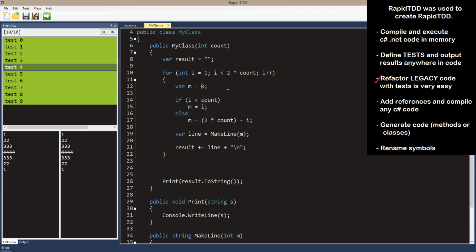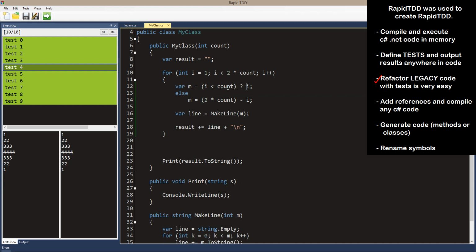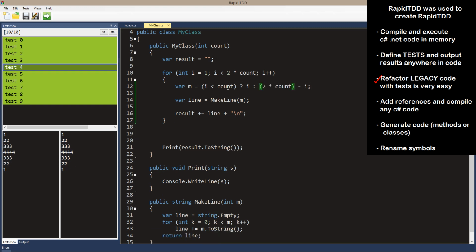We can say m, if we have this condition, then m is equal to i, and else this part, right? Let's run. Everything's fine. We have here make line. We don't need this line variable.